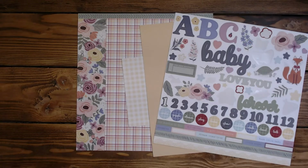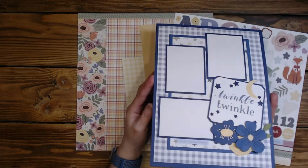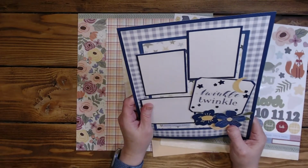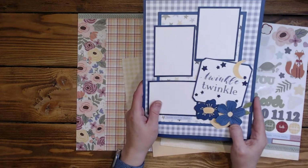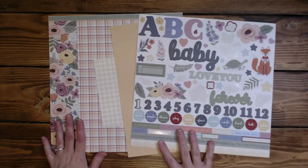Today I'm going to share the first birthday layouts I created with As You Grow by Close to My Heart. Goodness, it gets stuck in my head. I know what I want to say, but getting it out sometimes is really hard. So I did that, as well as I fixed one of the layouts. This was the one page I didn't change up. Probably not going to use that for that. I'll just save it for something else. But I did fix the blue layout, and now I'm kind of looking at the star one I did, thinking I could do better. But we'll tackle that one later.